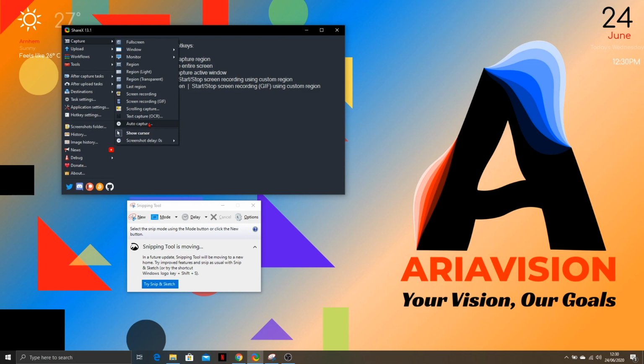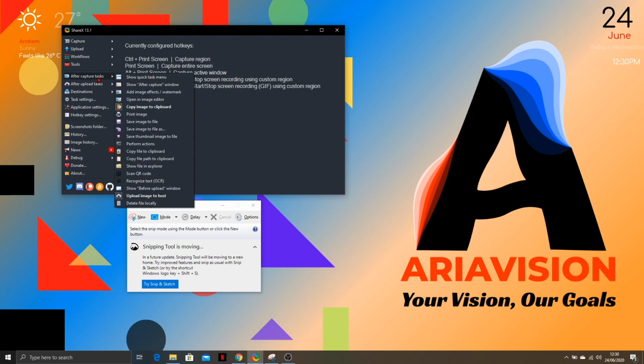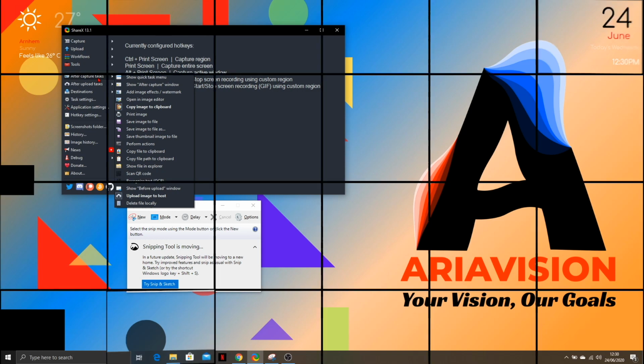Another best option of this one is that you can choose where your recordings or screenshots need to be uploaded after it's done. So please try the tool. It is available on the Microsoft Store, and also I will put the link below.